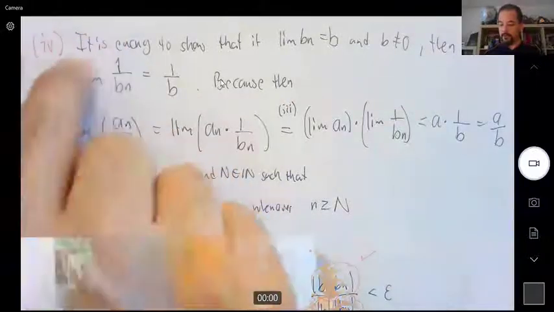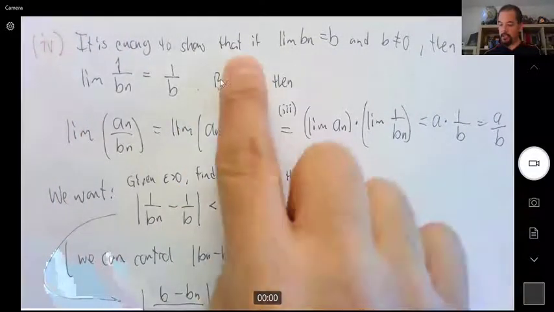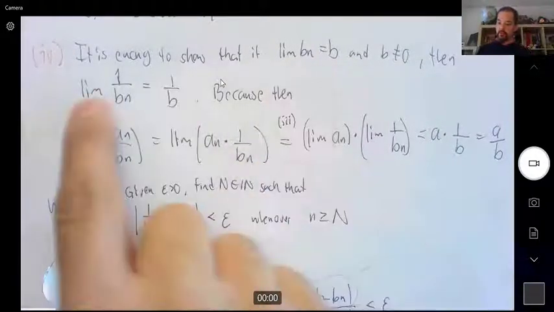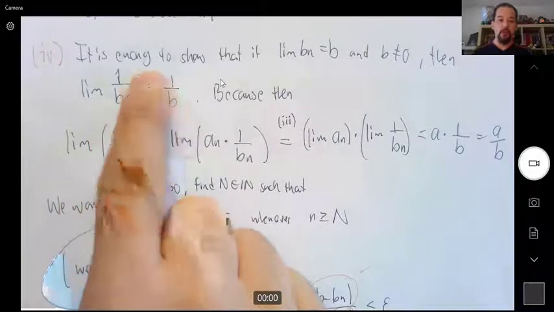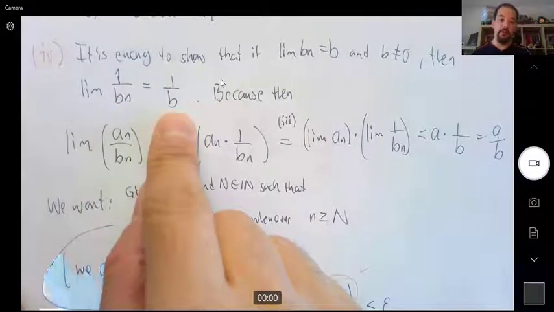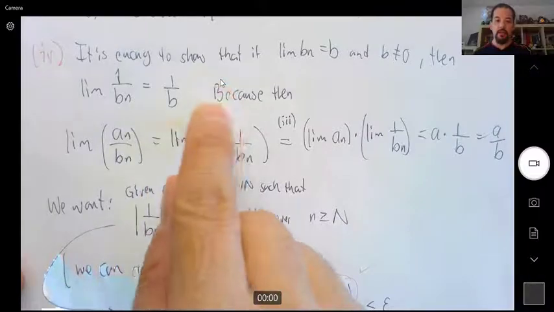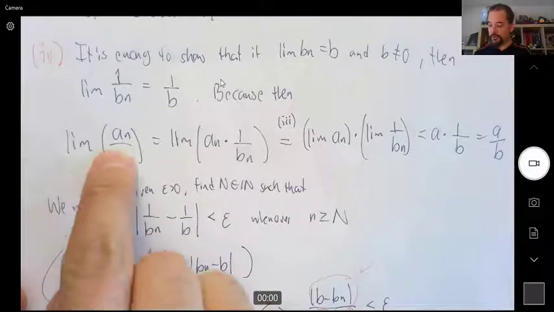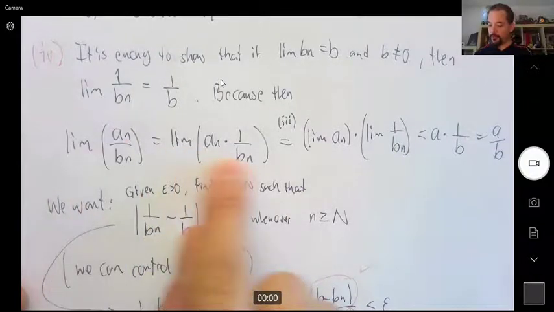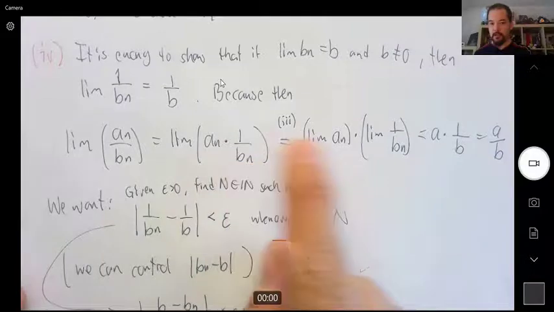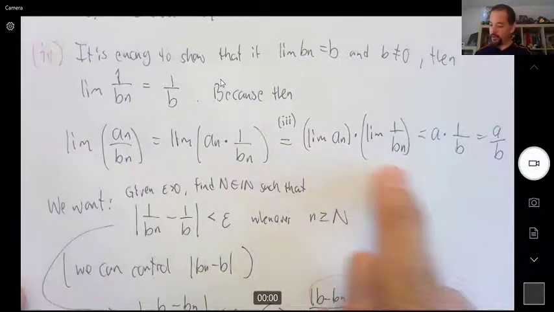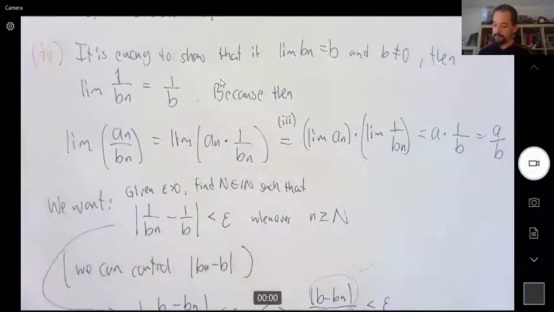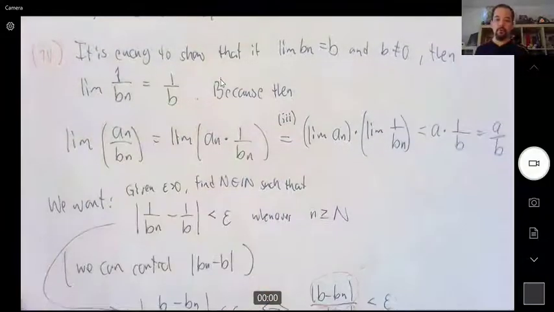trying to prove that if b_n is a sequence that approaches b, not 0, then the limit of the reciprocal 1 over b_n is exactly 1 over the limit, the reciprocal of b. And this is a little explanation of how that would be enough to show the quotient, because then you can think of this as the product of a_n times 1 over b_n, and use the product property that we learned before, and then use this last property that we are yet to prove, right? Then we were at the discovery point of our proof.